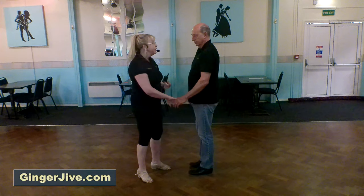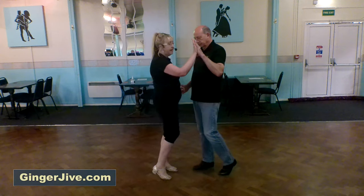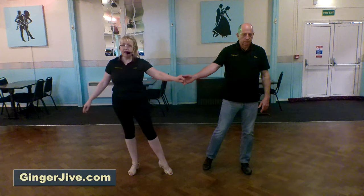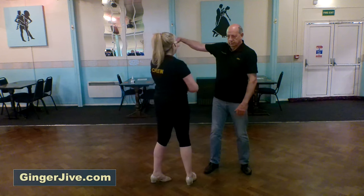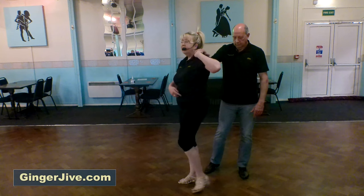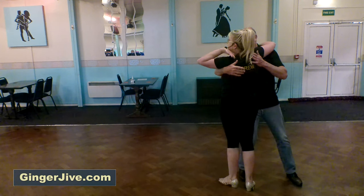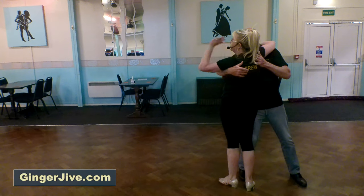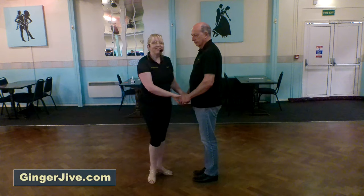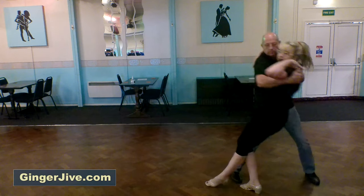So the elbow dip starts off like a Wurlitzer — left to right, stepping away and offer. In and flatten the left hand, and as you push down to turn the lady out to the side, guys, you're going to quarter turn as well. From here you're going to wrap the lady in. Your right hand goes over the lady's head onto the lady's shoulder. As you turn the lady around, the left arm goes over your shoulder and you come in for a dip. You can either continue to hold on or if you find it uncomfortable, you can let go and then into the dip. So to count: seven, eight, stepping back, in, out, round and down.